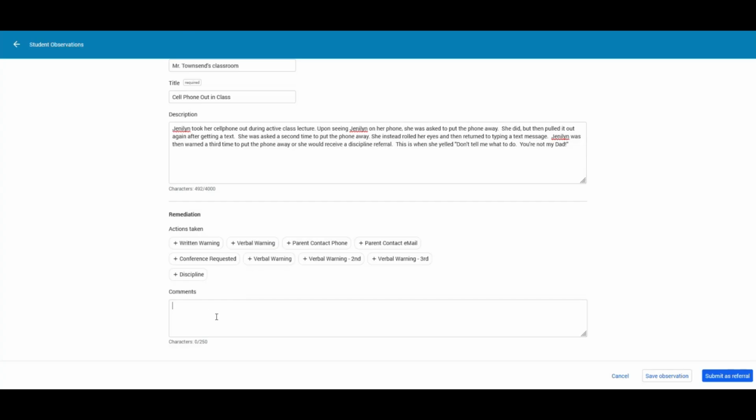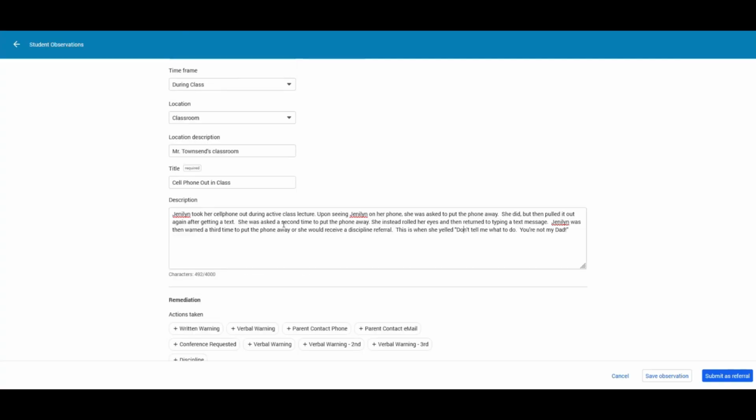The thing to be aware of on this field is it does only have a 250 character limit. So even up here, this isn't a huge book that I wrote, but that would be more than could fit in here, and it would just cut things off. So be aware, if they've got comments and they don't think that could fit in here, they could come up here and also add that. It doesn't functionally matter all that much. It's just a spot to provide that data to help give a better understanding of the incident as a whole, as the administrator's investigating this referral to create it as an incident.